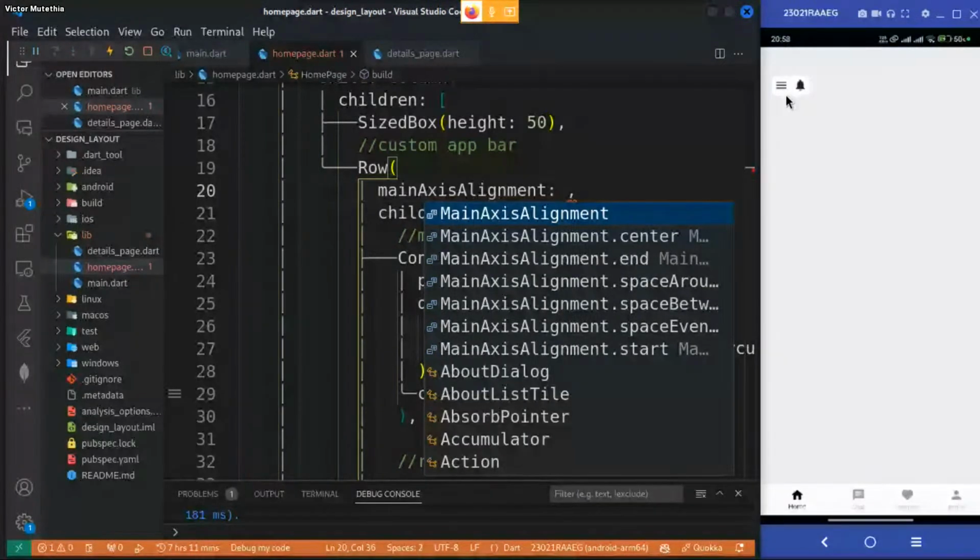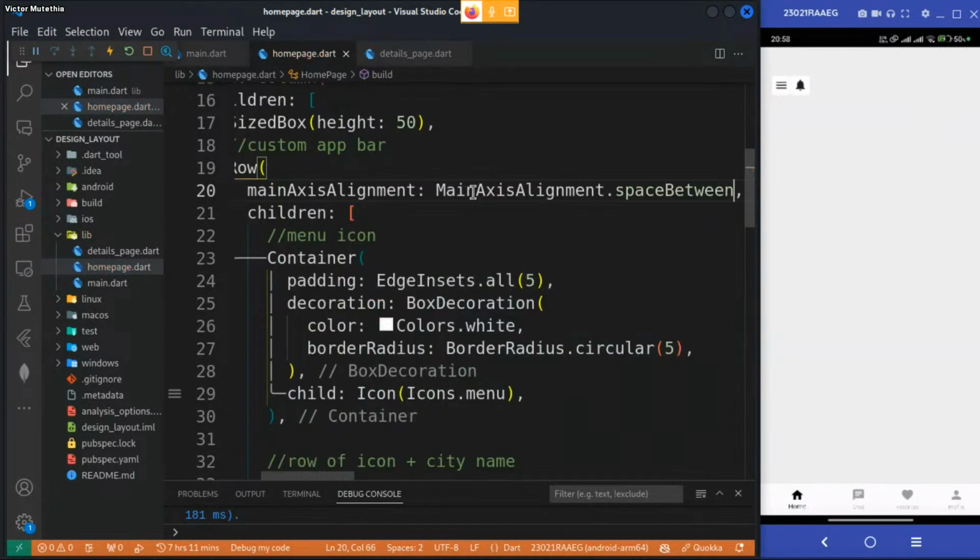Like if you have a row here, the items will start at the left here, the next item there, going to the right, but they will be stuck to each other. So if you want these items to be spread out, all this space we want it in between these items. So this one will be up to the farthest end, and then the space at the middle, and then this one at the start. So we'll use this space between property. So we have MainAxisAlignment.spaceBetween.